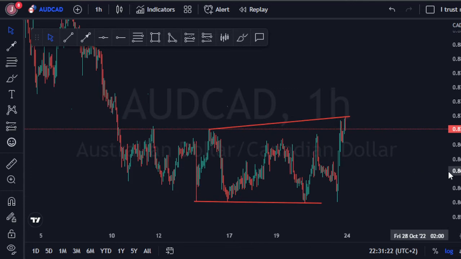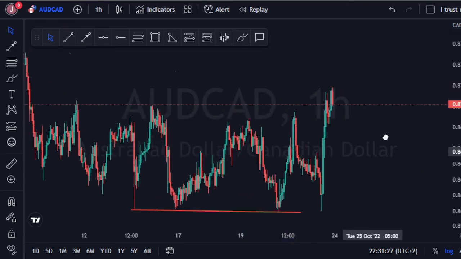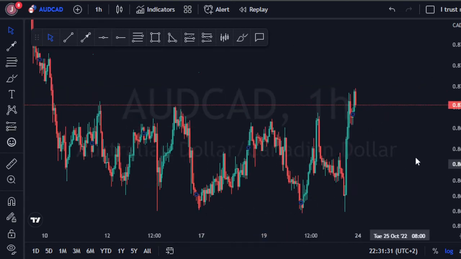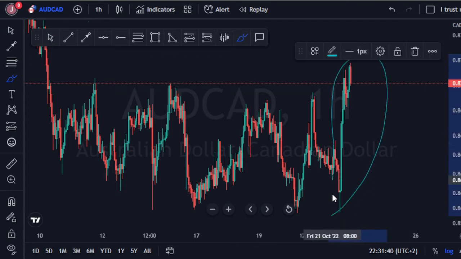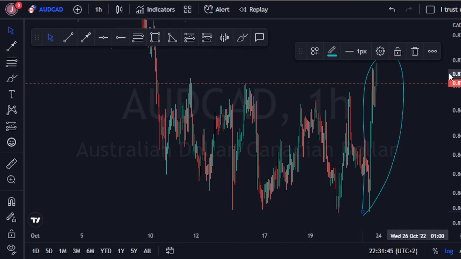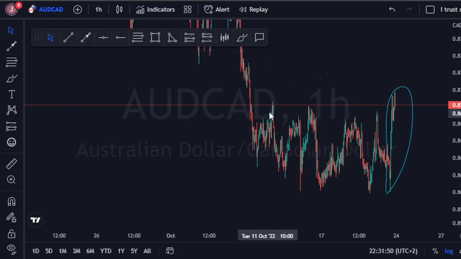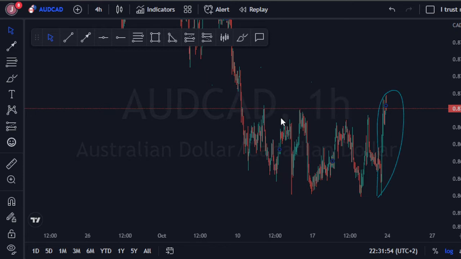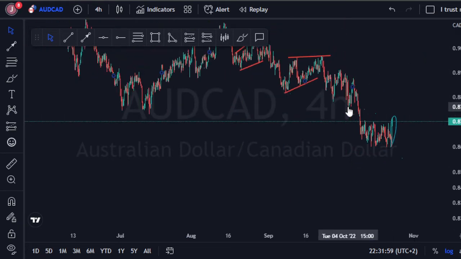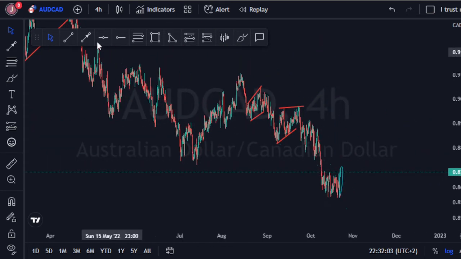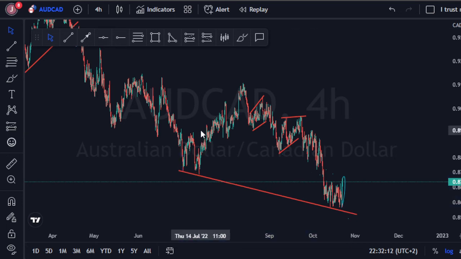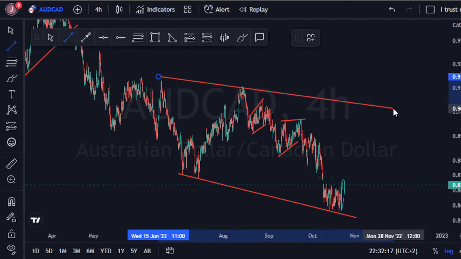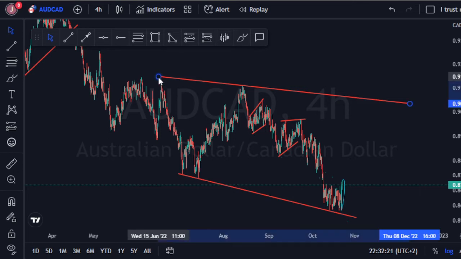Just because of this, let me just get rid of this as well. Although it's a correction, because of this impulsive move that currently played out here, let me just go to the H4 time frame so that I can explain this much further. Because of that bearish move, I also noticed that there is a slight structure here, a descending pattern here. Let me just connect this high, that high. Okay, perfect.